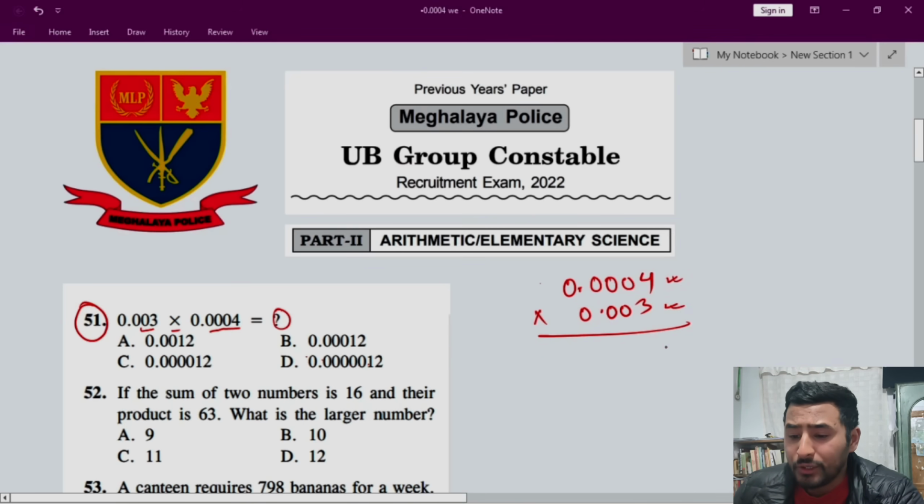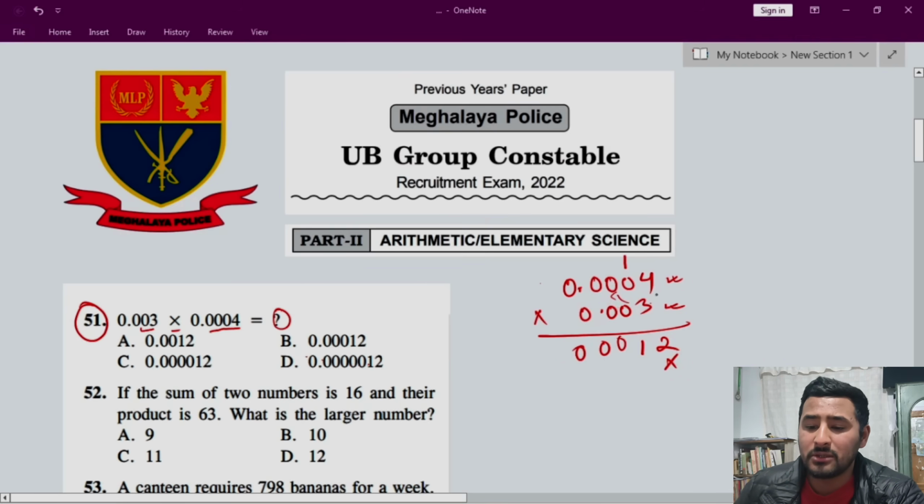Normally, 3 into 4 is 12. Carry 1, 3 into 0 is 0. This one will come down. Then the rest, 3 into 0 is 0, 3 into 0 is 0, 3 into 0 is 0. Now remember this one, don't go for multiplication like this, 0 0 0 4 is 0 0 0 0 0 0. Don't go like this. What you will do is just multiply this one. 0 into 4 is 0. Now count the remaining numbers, 1 2 3 4. You'll get 0. Any number multiplied by 0 will be 0 only.